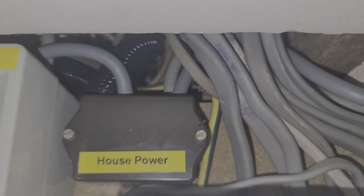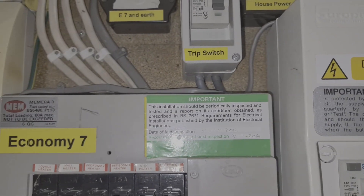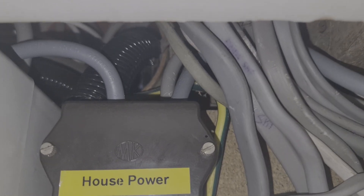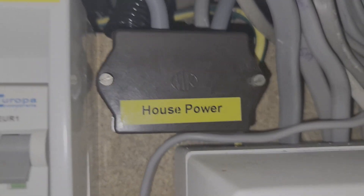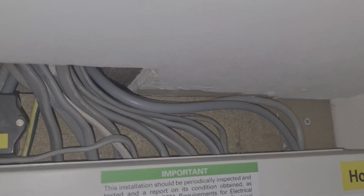You can see this copex has been added over the cables — it kind of comes through the drain pipe. These are steel wire armor feeds into these boards and they're not gland-terminated, they're just stripped. Someone's had a go at sticking a bit of copex over them and you can still see the single insulated cable on that tail there as well. It's been decided it's all going to get stripped out — we're going to gland these into some new boards.